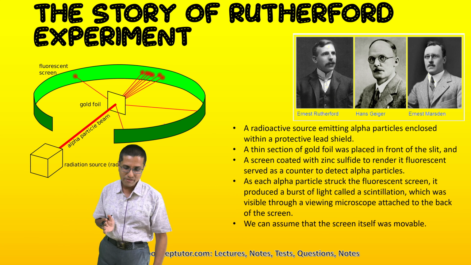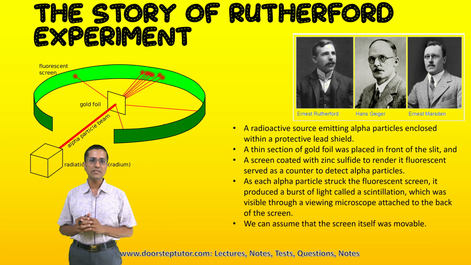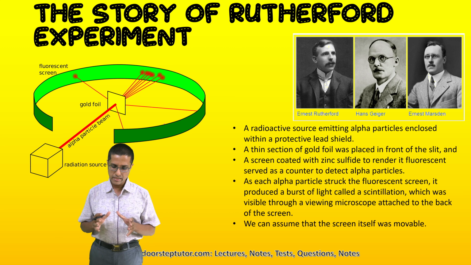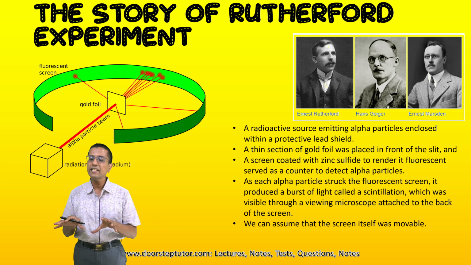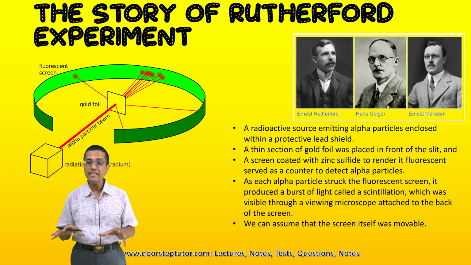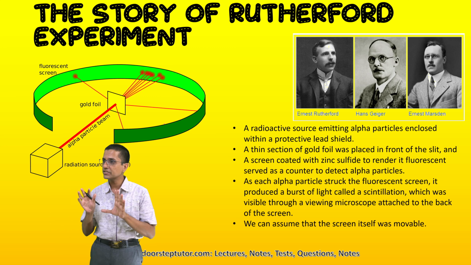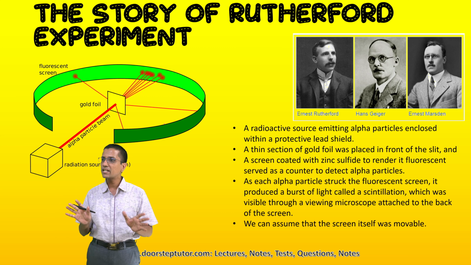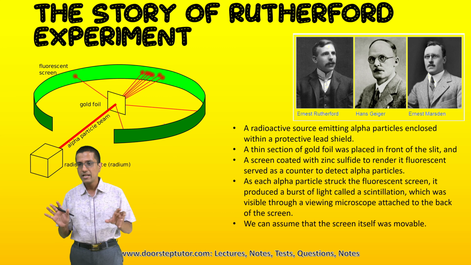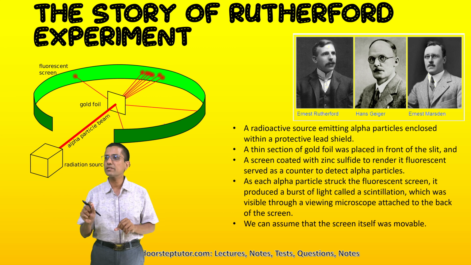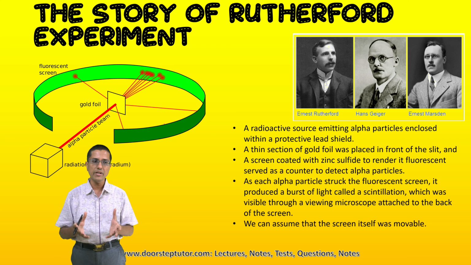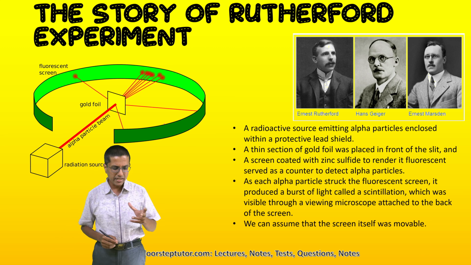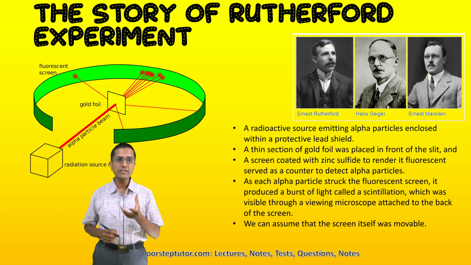Then came the famous experiment of Sir Rutherford. You have to understand that he was primarily interested in the nucleus of an atom. That was his research focus. That is what he was working with. So he was not so much concerned about where electrons were or how they revolved. He was mostly concerned about the nucleus. What was it composed of? How did it behave? So to understand the nucleus of an atom, he did an experiment. These are known as the Rutherford Experiment.